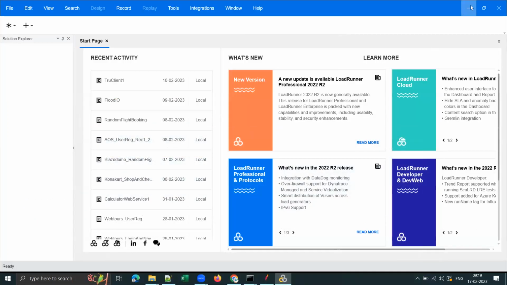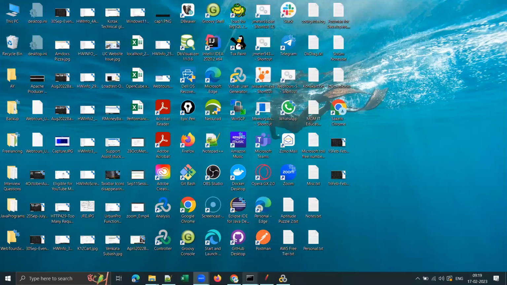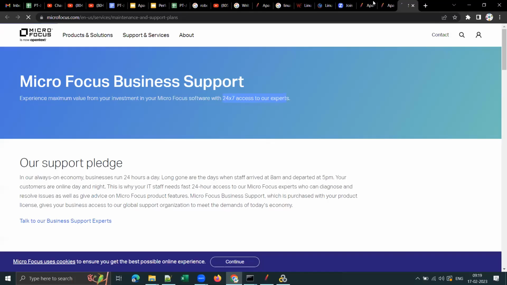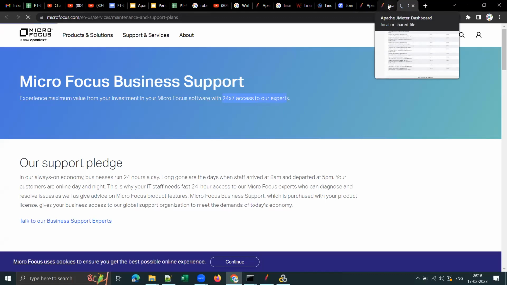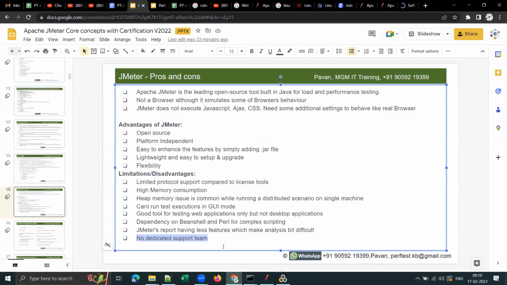Whereas for JMeter, you don't have a dedicated support team. You have to rely on websites like Stack Overflow, or on Google search only, or on your friends, your experience, or your seniors in your team. Clear, guys? There is no dedicated support team because this is a free tool and no one is making revenue on this.